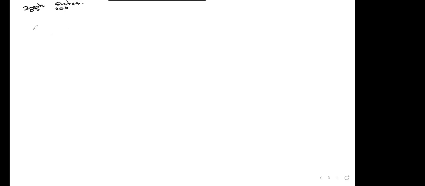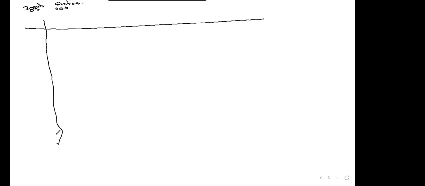So our table, so we must put a ruler here.